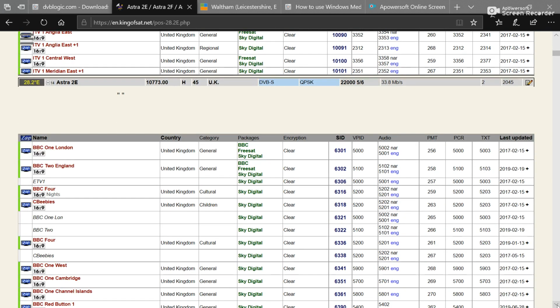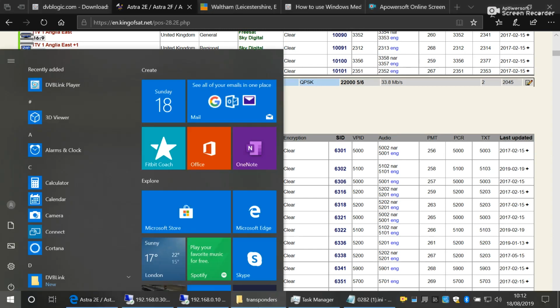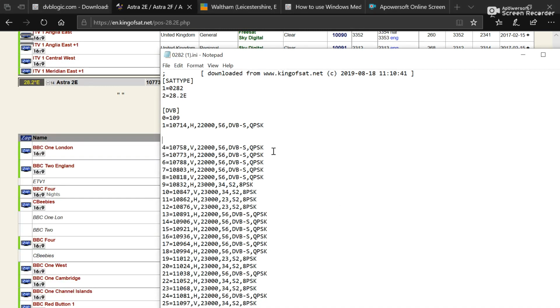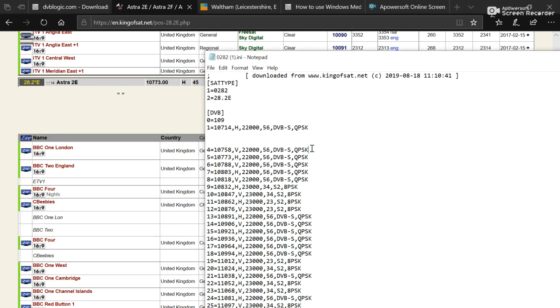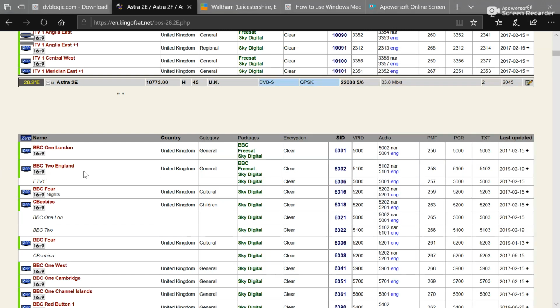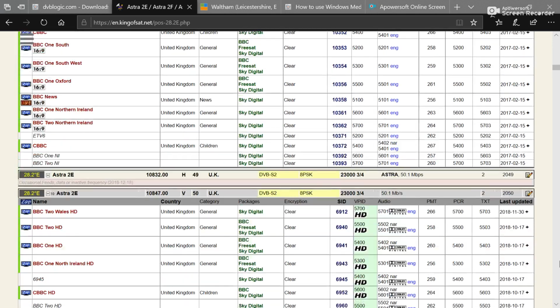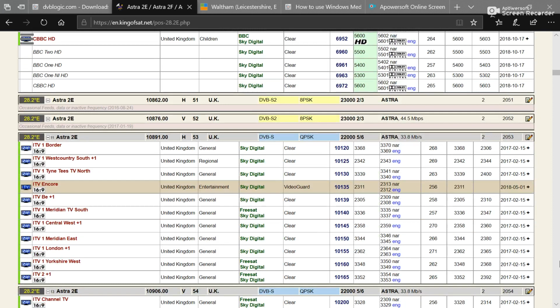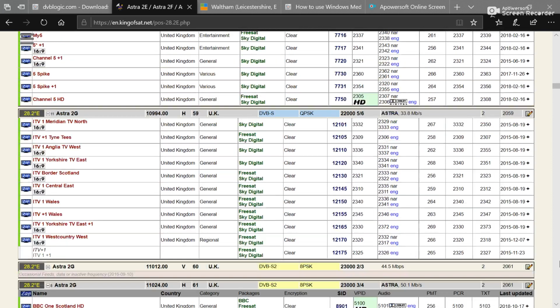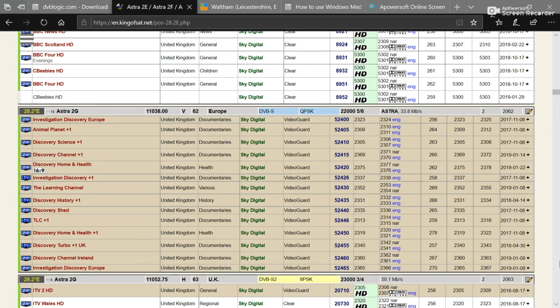That's another blank one, 10773, I think. This web page is quite top heavy to load sometimes. It really puts some pressure on the web browser that you're using to load the tables on this page. So I don't want 10773, there's nothing there. I do want this one. Okay, I do want that one. Yeah, I want that transponder. That was one. And then I do want all of this, so I won't delete any. But I get to stuff which is encrypted. So this is encrypted.